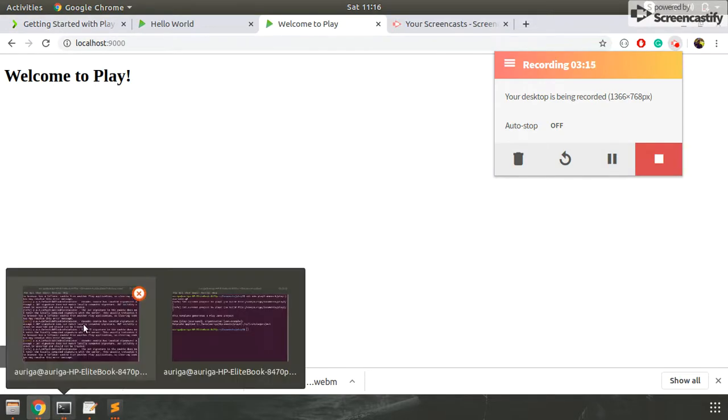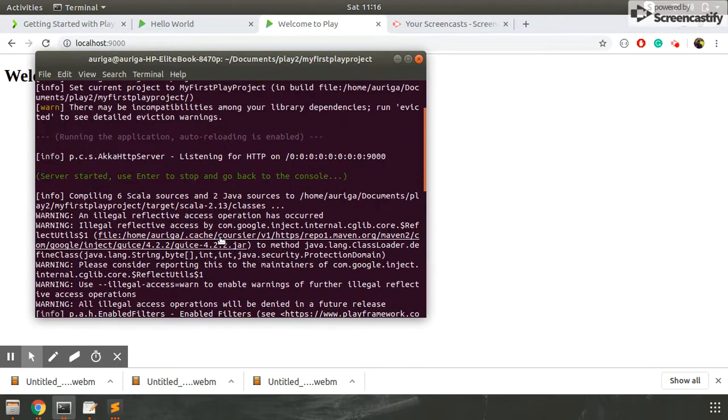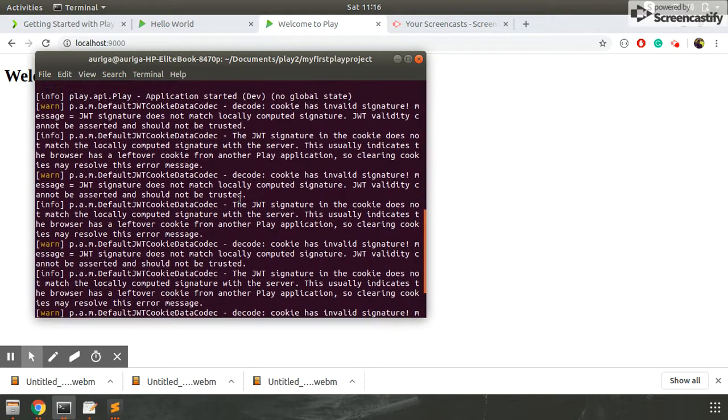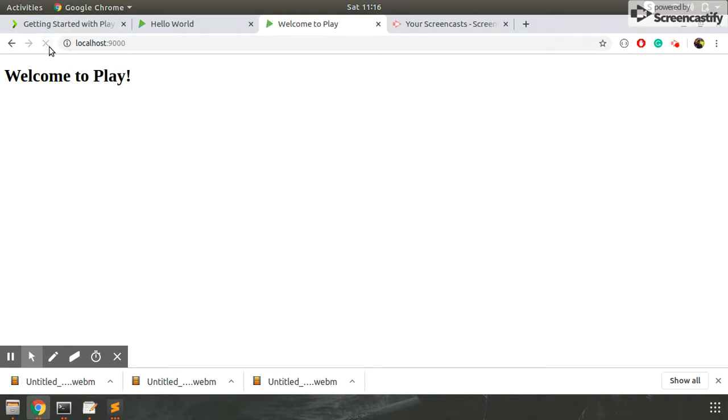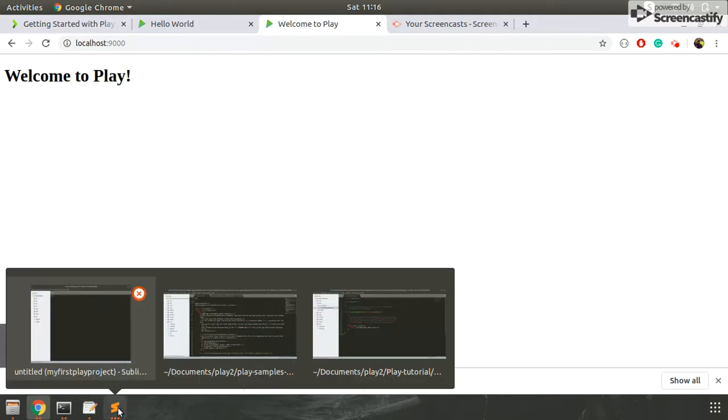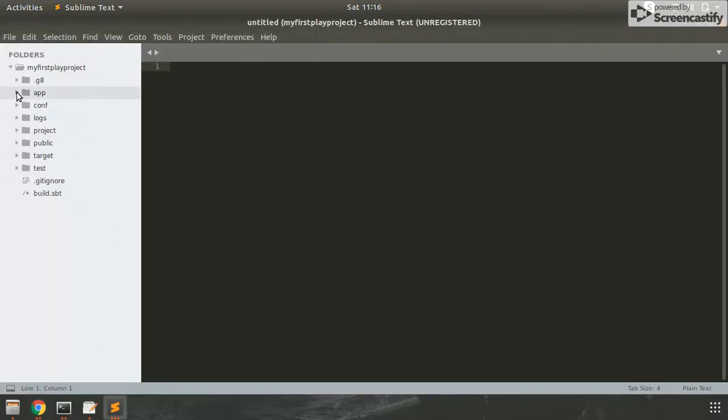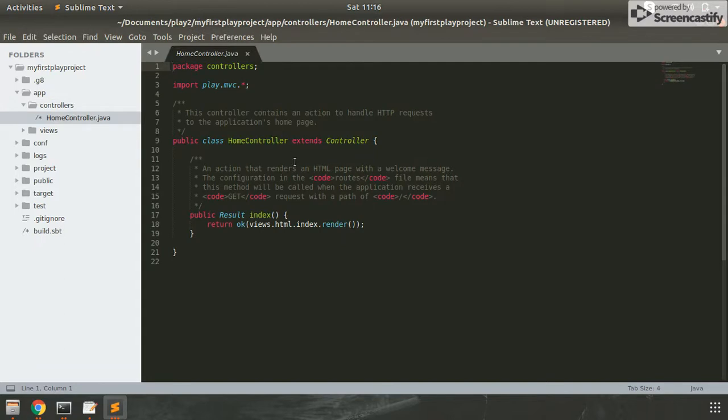Now the project is downloaded. It's running on port number 9000. So let's try to run it, and I open localhost 9000, and it shows a welcome message, welcome to Play. So let's see the project directory, and here app, go into app, controllers, HomeController, and HomeController extends the Controller class, which is inside the mvc package. So here we can see index returns this Ok, and it is rendering an HTML page, and you can see it is rendering this HTML page.